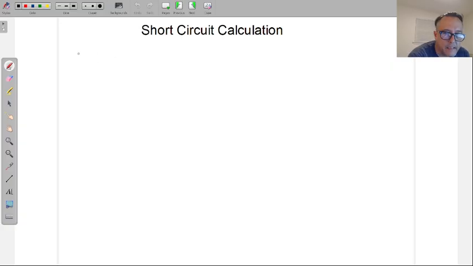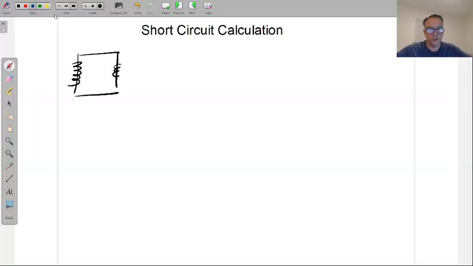This calculation needs to take two things into consideration. All right, here's our transformer. We'll do step down. There we go. So what this calculation needs to consider is what kVA, right, what wattage capacity does the transformer have? So I'm going to give us a number here, 25 kVA. And then it wants to take into consideration what the secondary side voltage is.